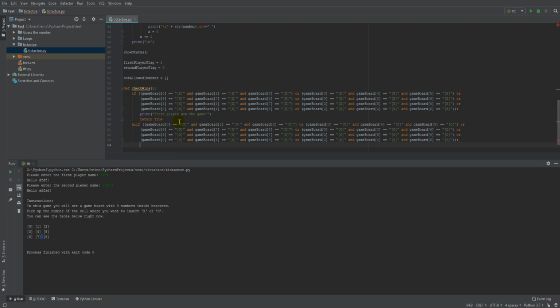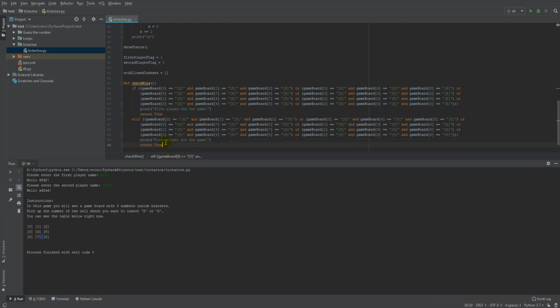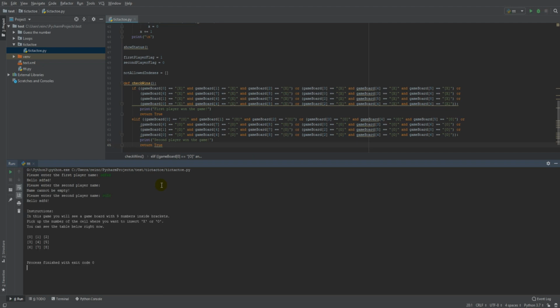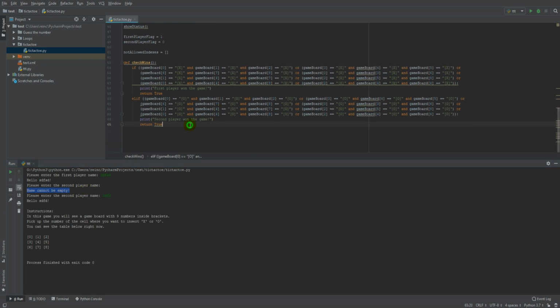Else, let's copy paste it. Second player. Let me run it. I think it's okay now. By the way, I clicked Enter by mistake. As you can see, it threw a message that the name cannot be empty.